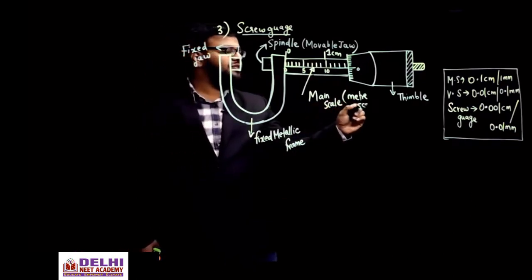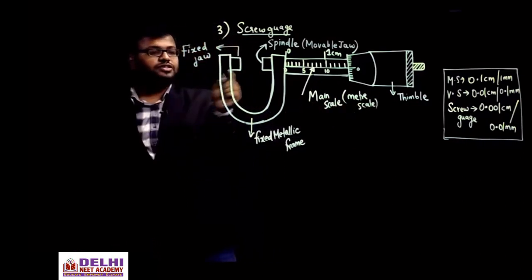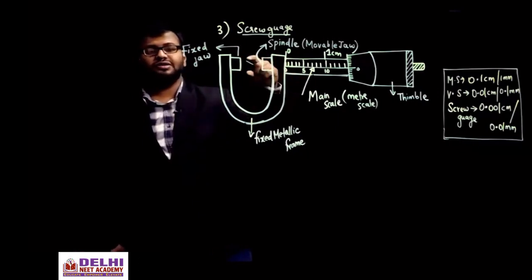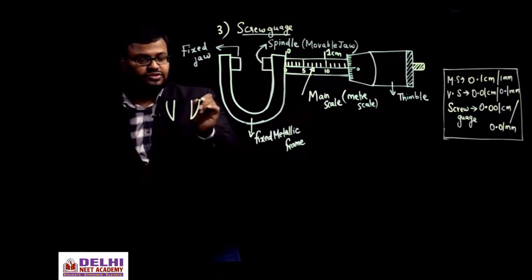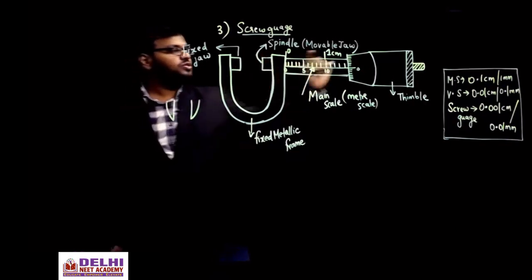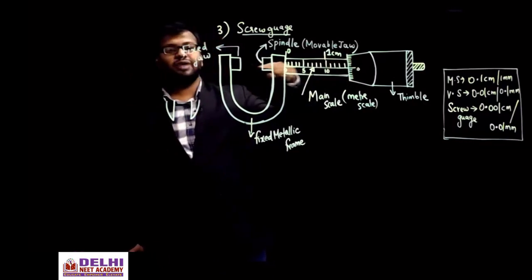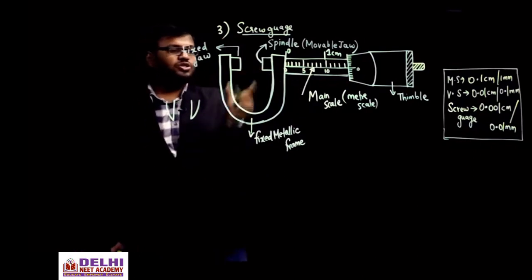And then if you check, you had 2 jaws, right? You had 2 jaws, is it not? One jaw was fixed and the other jaw was movable, because that was fixed to the vernier scale, and the vernier scale used to slide. In between that you used to place the objects, if you can recall. This was connected to the vernier, so this gap can be adjusted, is it not? Similarly, this is the fixed jaw and this is the movable jaw. When you rotate this, I'll speak about this also, the spindle will go forward or backward, and then you can adjust the object in between these 2 jaws.